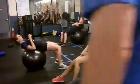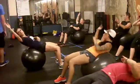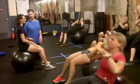You guys could also add reaches here, so you could reach back and do some hand excursions. The further they reach back, the harder it's going to become.